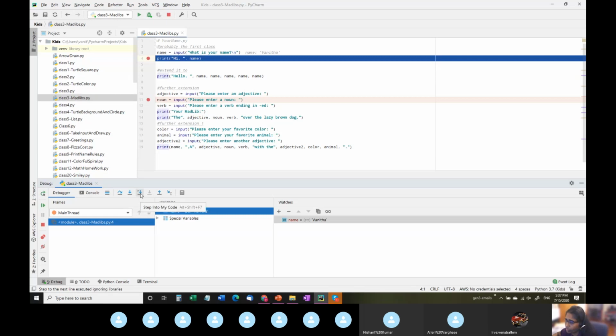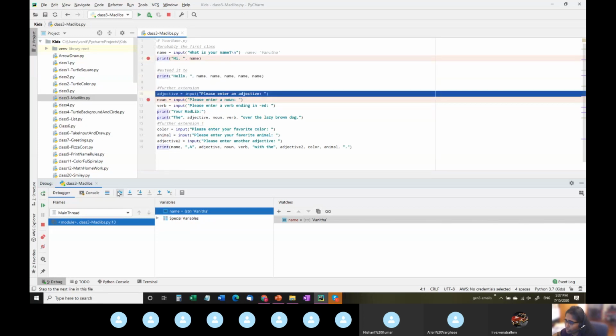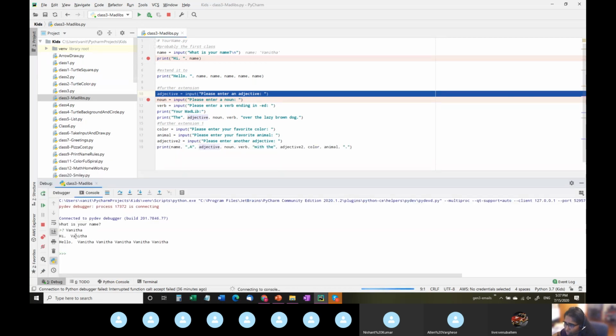And yeah, step into my code, then again it just gets into your code only. Then step out, it comes out of that code. So let's see, if I do step over, it just comes to the next one and it prints. So here in the console, if you need to see what is happening, you need to go to your console, like the Python console. It's where it is getting printed, but you have your debugger here and then your console here.